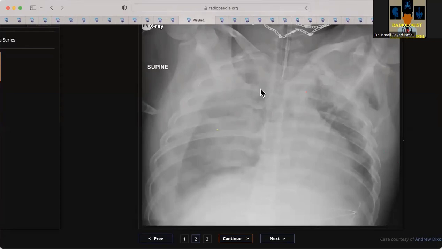So this is a case of trauma. There are multiple findings. So you've picked nicely here that this is a hemothorax. And if you've noted, the heart is shifted towards the contralateral side because that's a hemothorax. This is an opacification, which is in keeping with contusions. Have you seen this line? Okay, so there is here, you've picked the surgical emphysema. There is this line which is just literally hanging within the scapular area. So this is a malpositioned line. So they've tried to insert a pneumocath. So this is an inappropriately positioned pneumocath.